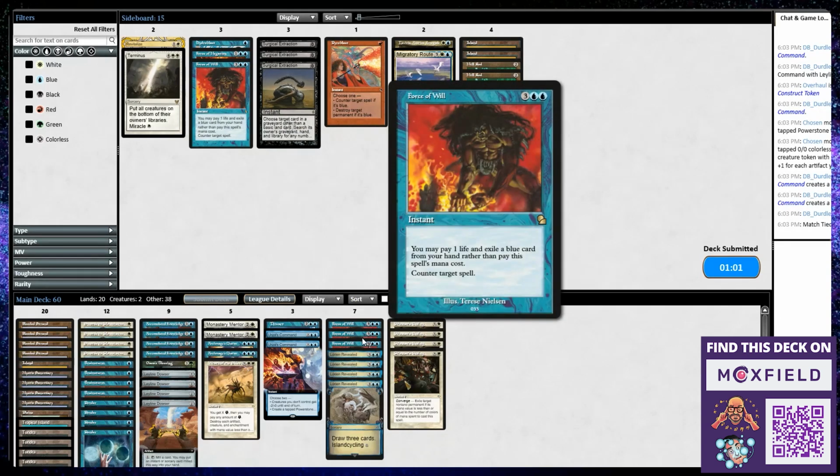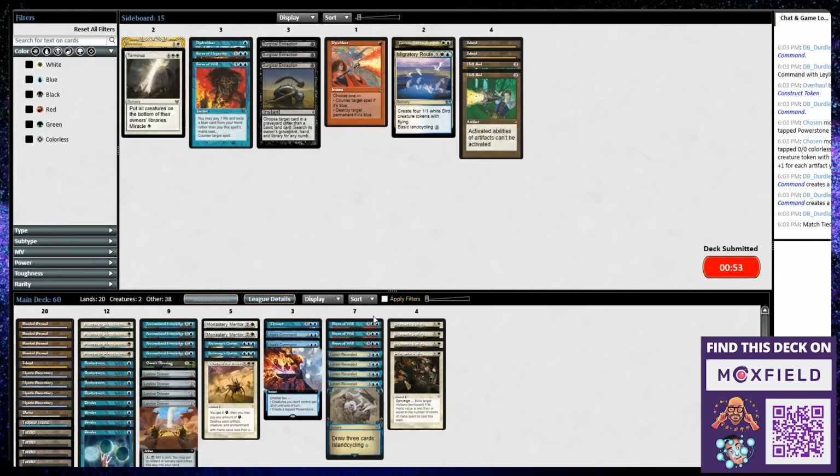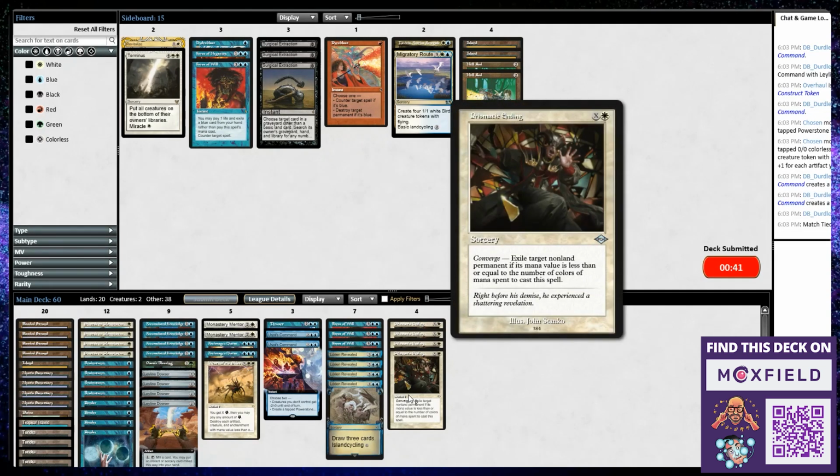I think that in a vacuum, against all of the little things that we saw, Force of Will is just the softest of all of it. Whereas making a bunch of white exchanges and then going up on resources between Dowser and accumulated knowledge. The only thing that maybe they could have is if they board in Leyline of the Void, then Prismatic Ending is our only way to deal with that.